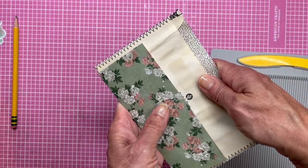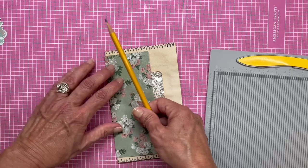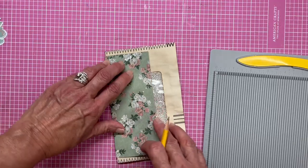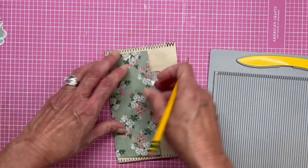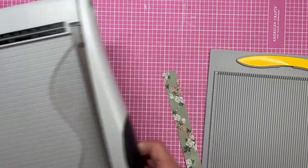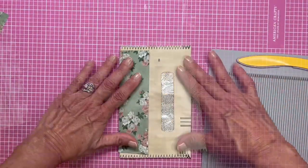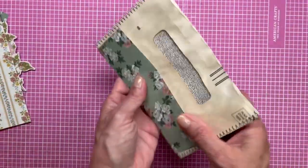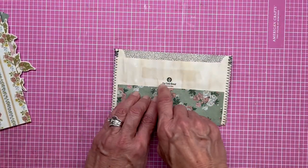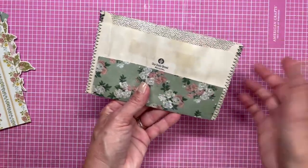I can do something else to fix that, but I'm going to trim off on this side. I think I'm going to trim it down too, because I don't want anything covering that window. So let me see, I need to trim it down probably about 1 inch or so on this side. Alright, so I trimmed that side down, and I also trimmed this one a little bit more because I would rather all that wording show. I didn't like the way it was cutting right through Our Daily Bread there. So I just trimmed a little bit more off, and I like the way that looks better.